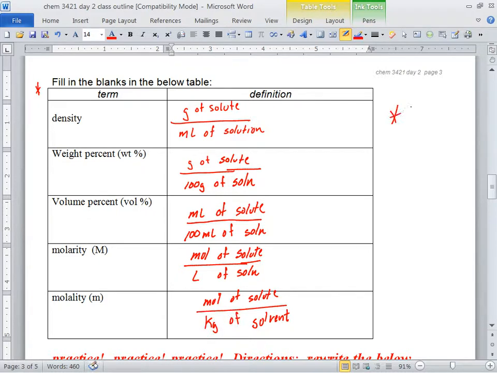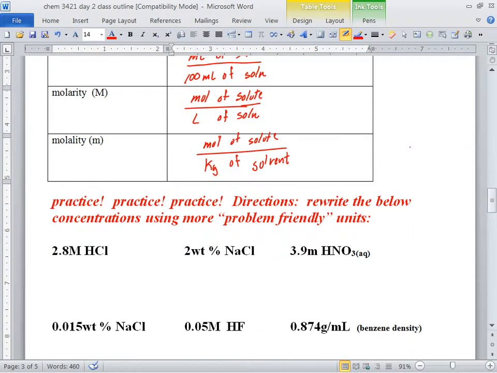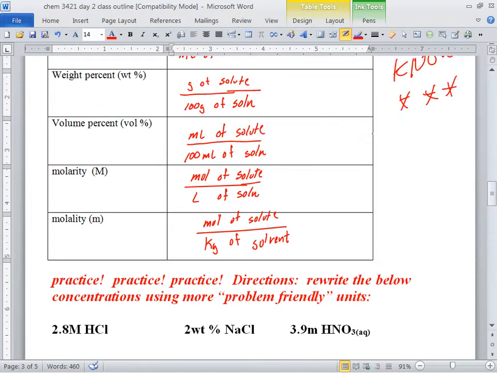All right. I can't stress it enough. Definitely know this table, because this is going to make these problems that look so complicated not that bad at all. This is how we're going to write these things. So what I want to do first is take these measurements in these really complicated, ugly problems. Writing 2.8 molar HCl in this format doesn't help us solve these problems. I want to write it in the format in this table.